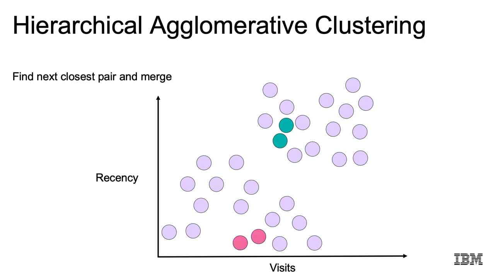And then we continue to do this, again looking for the next closest pair of points. And the next closest pair. And we can keep doing this. But the next closest pair can actually be a pair of clusters. So we might have 2 different clusters, or a cluster and a point that are going to be closest to one another. It doesn't necessarily just have to be 2 different points.